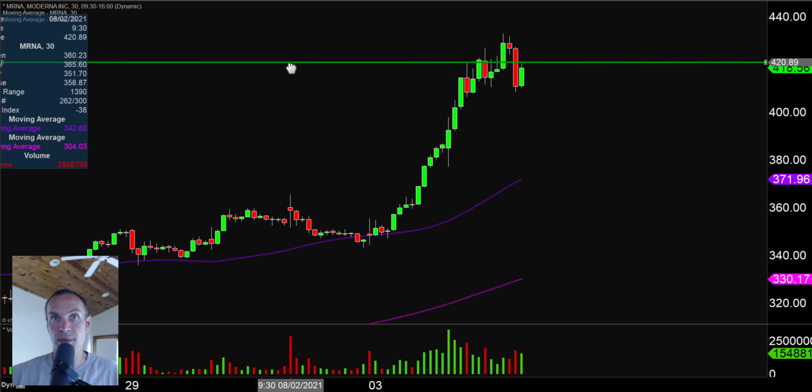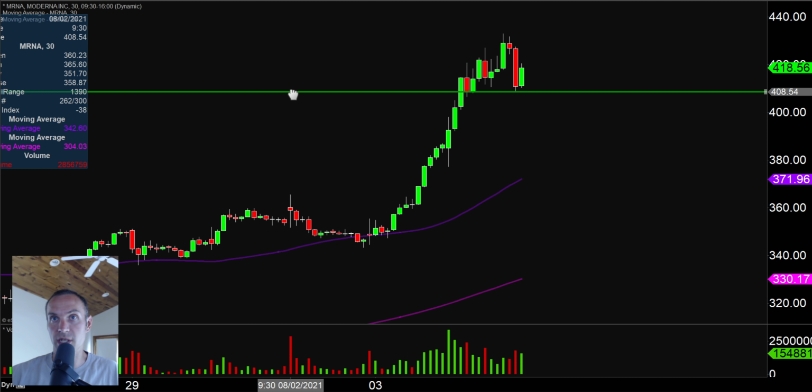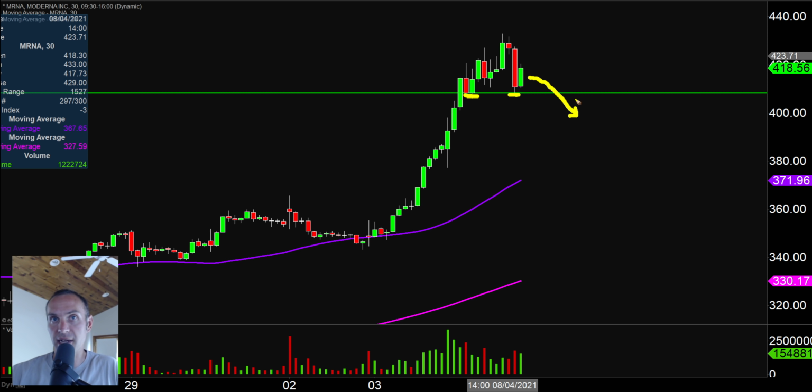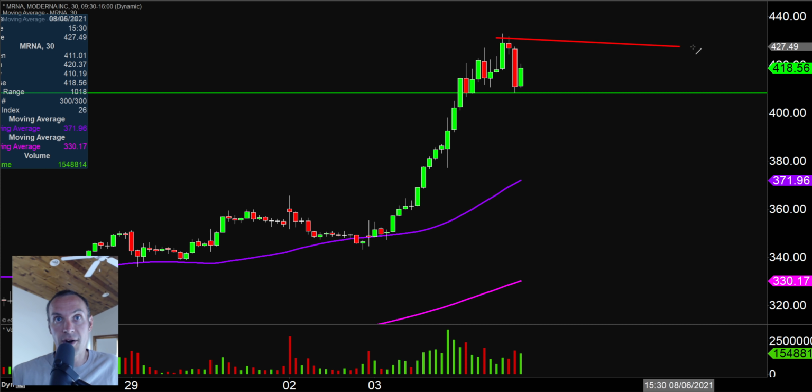But the level of support that I think a lot of people are going to be watching, longs and shorts and everybody in between, right there at 408.50. You can see there's quite a bit of a track record right around that area. So if the price were to come down there and break down through it, let me be very clear. I'm not saying a break of that is causing this thing to reverse and go down to $300. All I'm saying is from a trading perspective, I could see shorts be interested in potentially trading some sort of scalp because there is a bit of wiggle room there to the downside if it can break through that area. But to be fair, maybe this thing just continues and turns itself back around. In that situation, the main area of resistance can be right up there around the $430 mark.